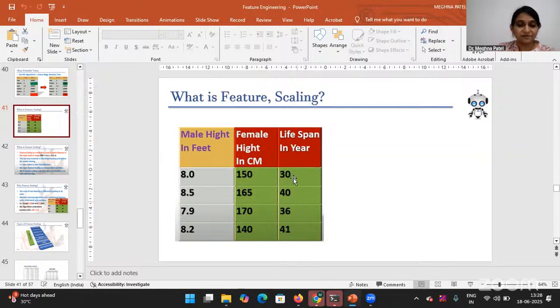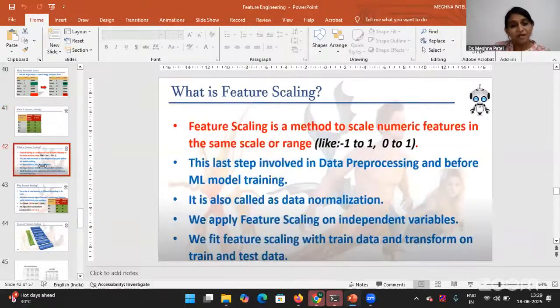So lifespan means the lifespan of a male and of a female is given here in years. So the unit of each and every column or feature is different. The first feature has feet, the second feature has centimeter, and the third feature has year.